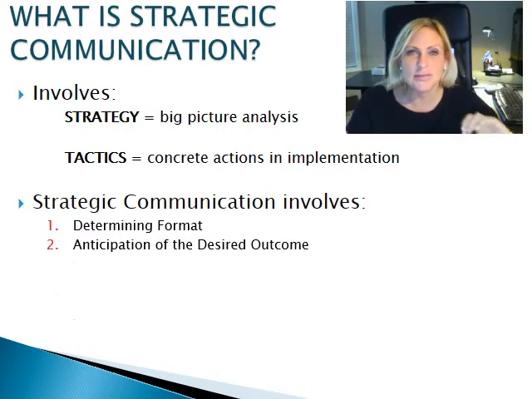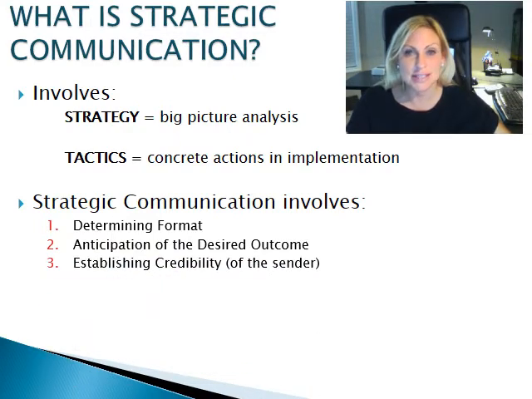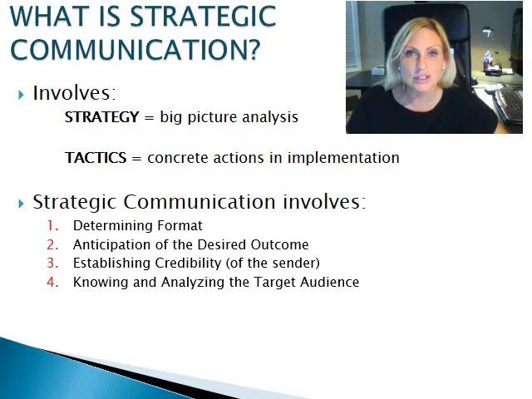The next thing is you have to anticipate your desired outcome. So in order to be a strategic communicator, you want to forecast how your audience is interested in returning in regard to the outcome, as well as you need to establish your credibility as the speaker or as a sender, depending upon if your strategic message is going to be in writing or if it's going to be communicated orally. The fourth thing is making sure that you understand and analyze your target audience.